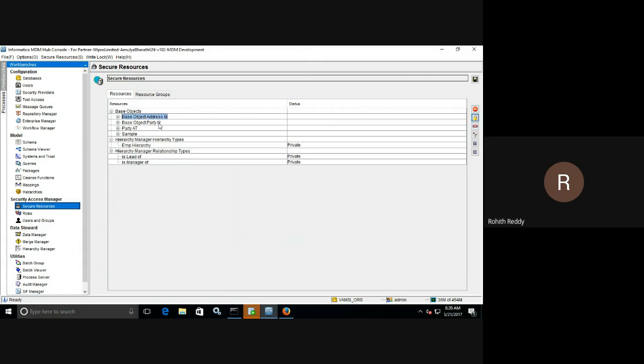I'll mark it as secure. Okay, I'll make it secure and let's save it. I have made these objects secure objects, which means other users can also access these objects. We'll go to the permission section now. We'll see that also. Let's save it.